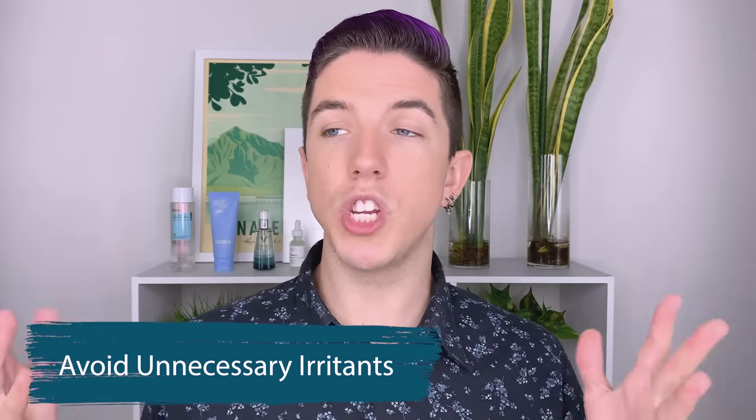I would also recommend eliminating any unnecessary irritants — things like fragrance and essential oils, which can be nice to have in a product, but they're not necessary and only increase your risk of irritation. Definitely not something you'd want on your skin when it's going through pretty severe sensitivity. By avoiding all unnecessary irritants, I also mean unnecessary ingredients in general. You can have some products where the ingredient list looks amazing but they have like 50 different types of natural extracts in one product alone, which is a lot for anyone's skin to handle, particularly if you have sensitive skin. When your skin is sensitized, you don't really know what it's going to react to. So it's better to be very intentional about what ingredients you're using and keep your ingredient list shorter.